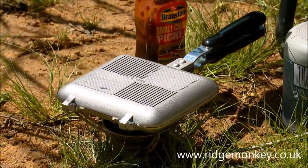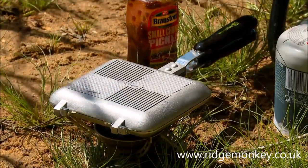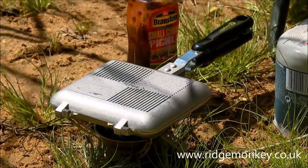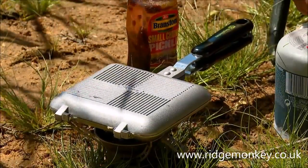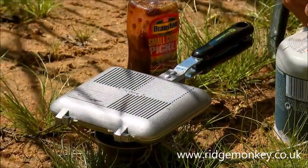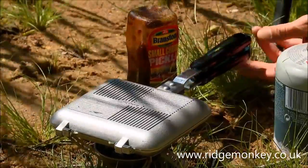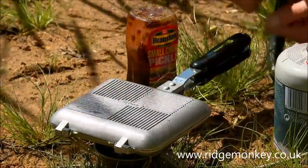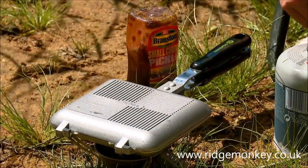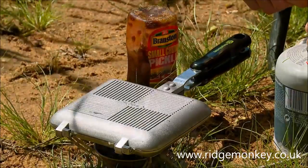Now with the original toaster that I was using before, it wouldn't rest on a cooker like this. I'd have to rest the handle on my kettle or something of the right sort of height. So as you can see straight away, this is a lot better, a lot easier. So I'll keep that low as possible. And then obviously the other great thing about this, which was the same with the other one I must admit, is you can open it up and check it at any point. But give it a good couple of minutes on each side first, and then you can take a little peek and see how it's getting on.